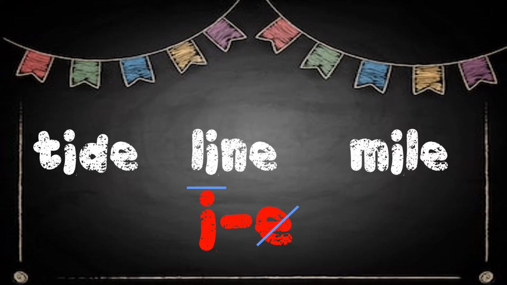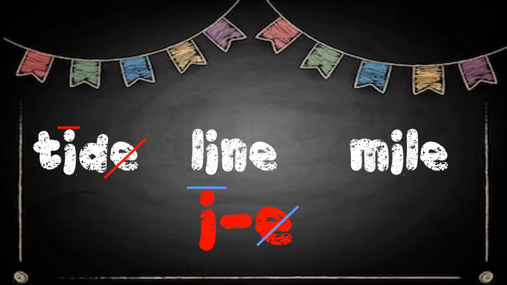Let's practice coding these words. Let's look at the word tide. Do you see a sneaky E at the end of the word tide? Let's cross it out because the E is silent. Remember, sneaky E sneaks behind the consonant to make the I say its name, make its long vowel sound. So we put a macron over the I to remember that it's going to say I.